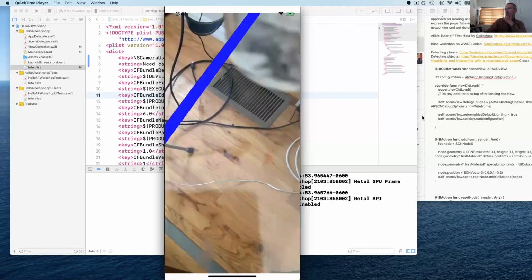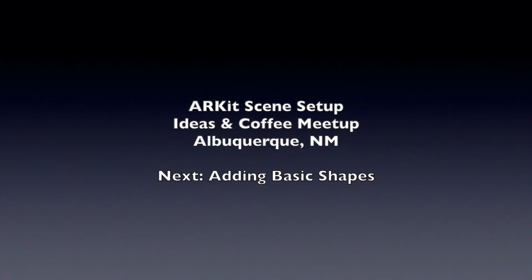So pretty cool, huh? That concludes the ARKit basic scene setup. We did this the hard way, but that's good because we learned how to set up the scene, make the connections, and add buttons. When we do this in a different video, we'll be using the factory options, which lets us save some time and set up the connections and the SceneKit and all of that right out of the box. But anyway, this is it.